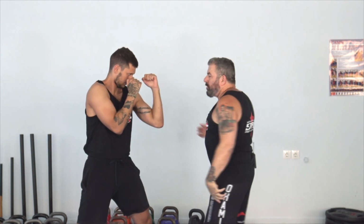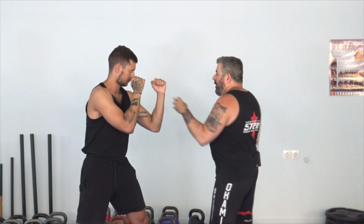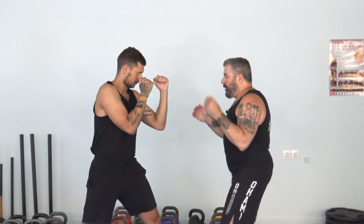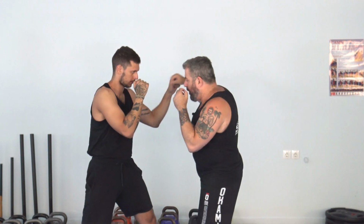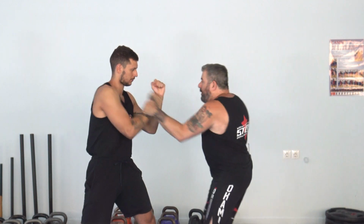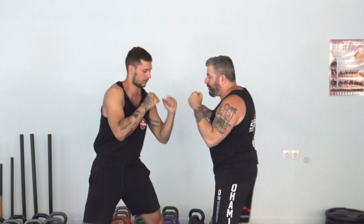Okay, so I don't turn totally when I lower the arm, because where can I go from there? I use my body weight and this kind of circular movement, and then comes the actual strike. All right, one, two. I always keep my other hand in front of my face, okay? So nothing bad will happen to me. Boom.